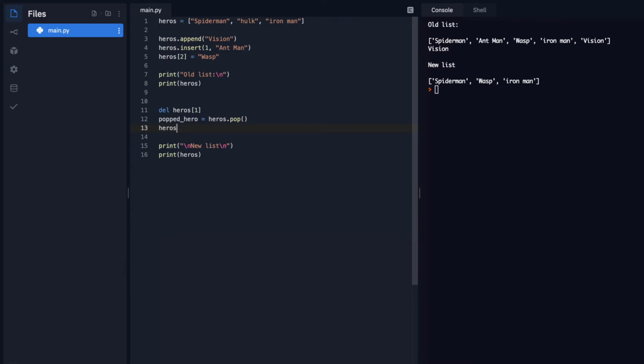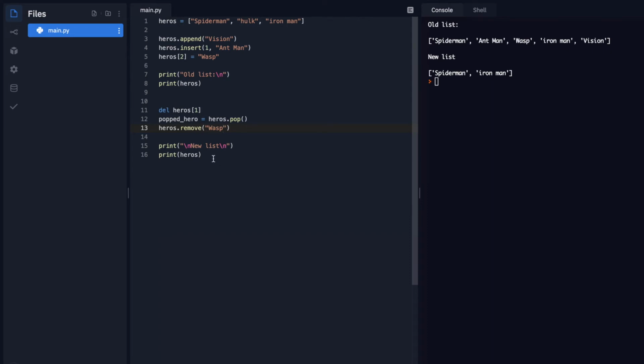So you can just do heroes.remove, and this will look for something specific in the list. So let's say I want to take away the Wasp, and it is case sensitive. Okay, so now I've taken away the Wasp. So that's really nice because you can do something specific instead of trying to shift around and mess with the indexes. So that's working really nicely.